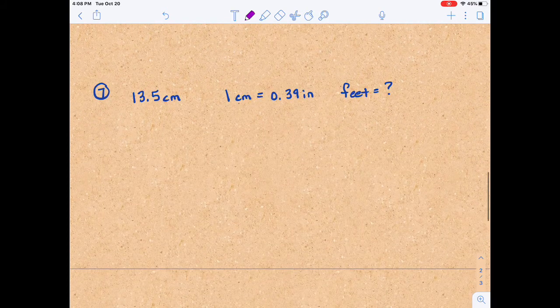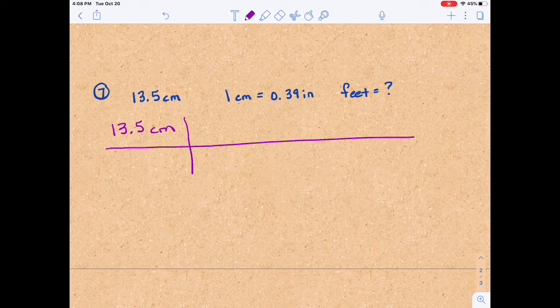We have a fisheye lens, has a maximum focus range of 13.5 centimeters. 1 centimeter is equal in length to 0.39 inches, and we want to get all the way to tell what this would be in feet. So let's put things where they belong. I actually like to connect my fractions in a row like this, just so they don't end up wandering all around, but it does the same thing as if you wrote them all separately. Okay, why did I do that? Because I want centimeters to cancel.